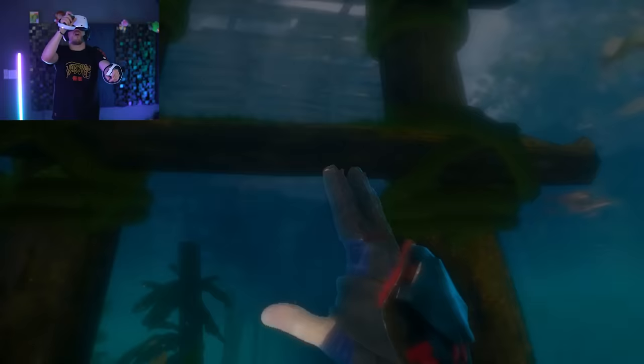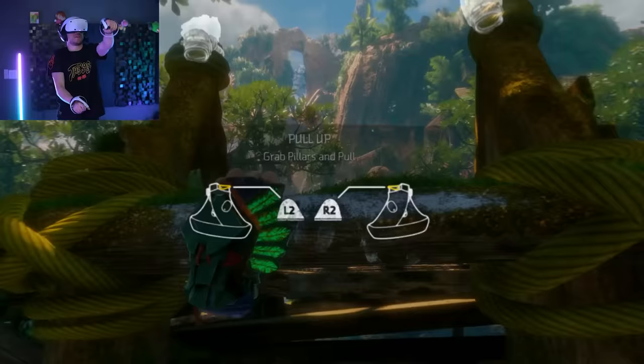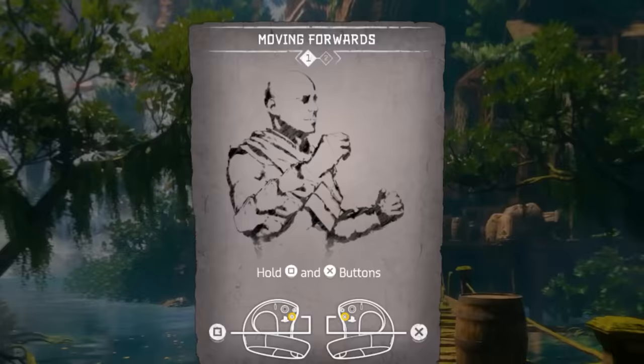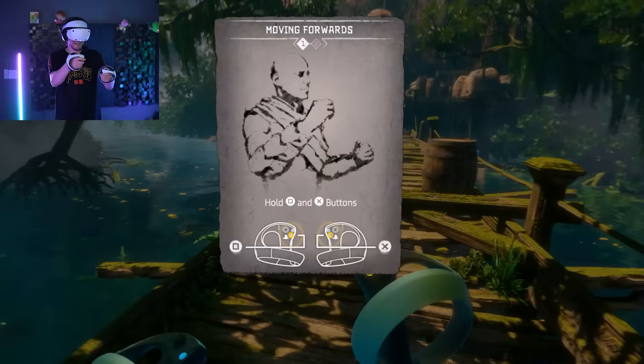I got it. Yo, I can feel the triggers and how they have resistance based on what I'm grabbing. Grab that. Okay. And then grab it and pull like that. Oh, here. Got it. Chingon, I did it. Give me your hand. Oh, is that what you want? You want me to move by moving my hands like that? Like, wait. Like this? Just hold on.